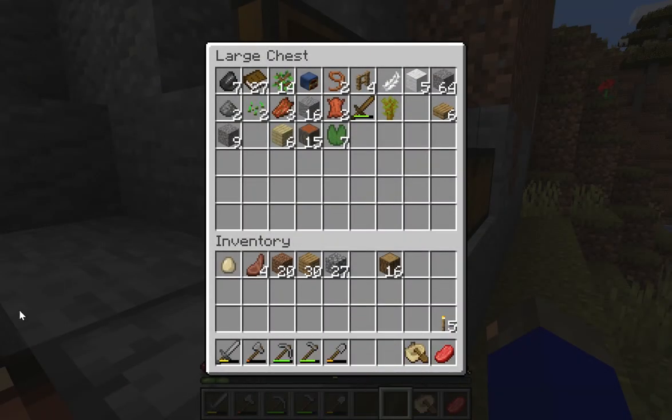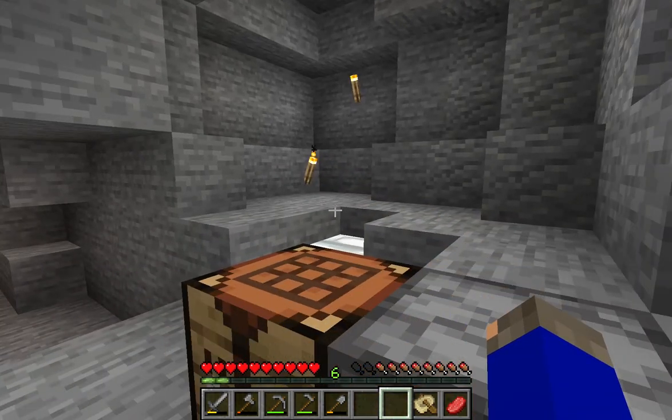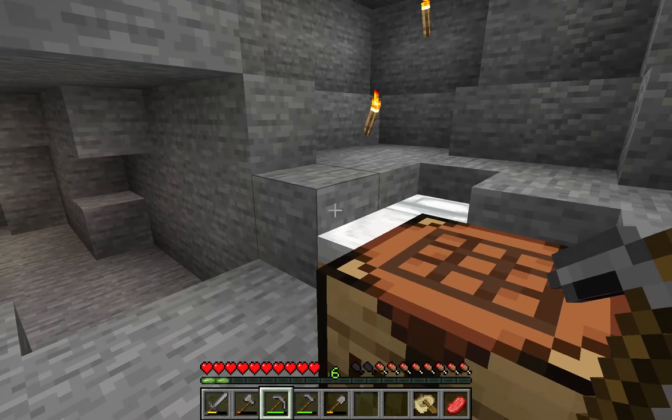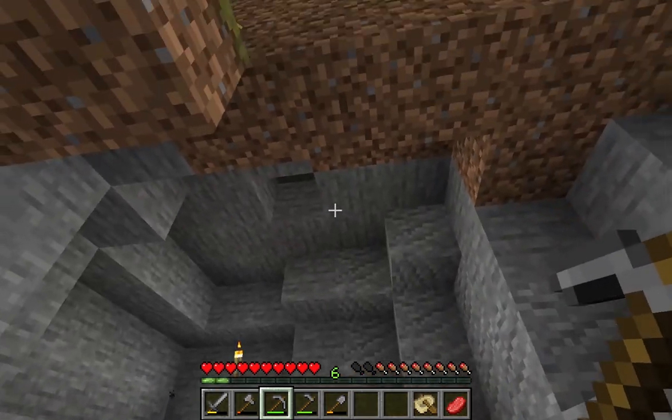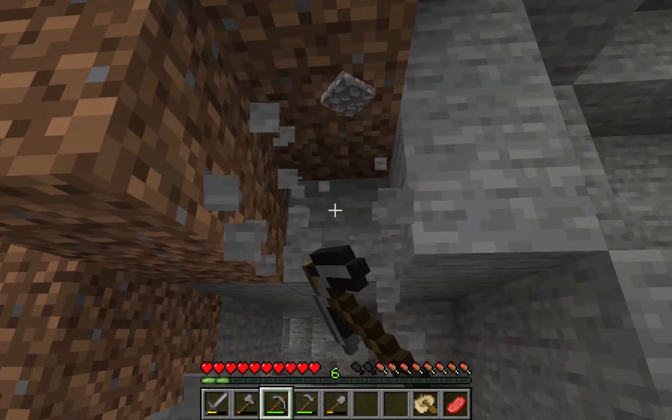I guess it's time to make like a rectangle, like go deeper into the mountain. Okay, so I guess time to just deepen this and make a wall so that it's actually enclosed. So let's do this.